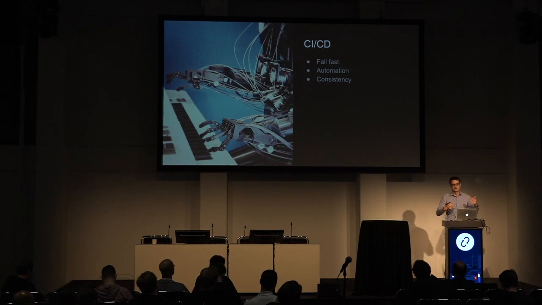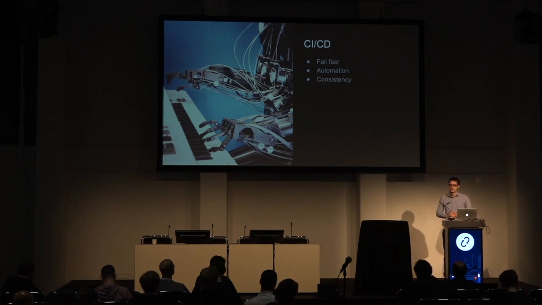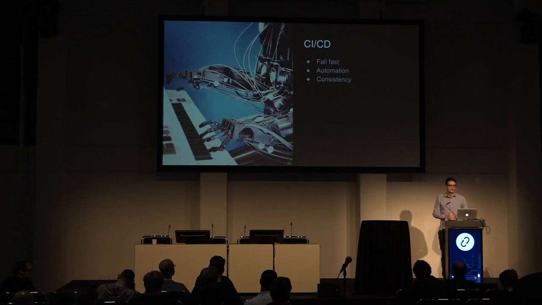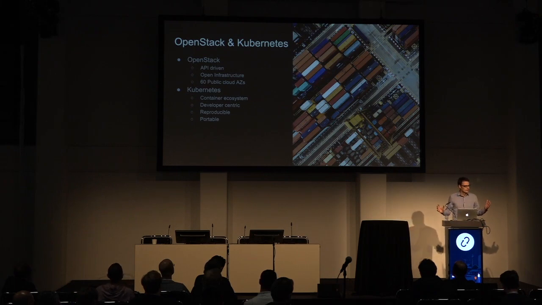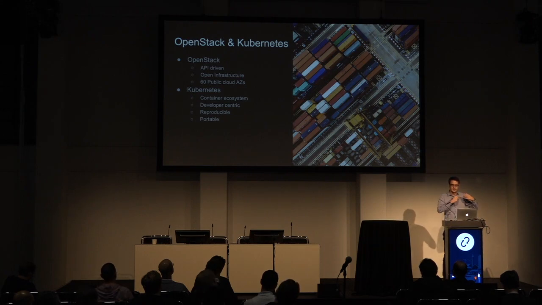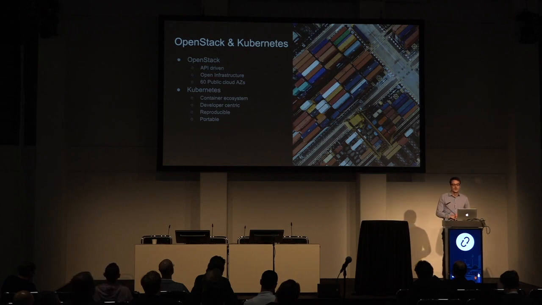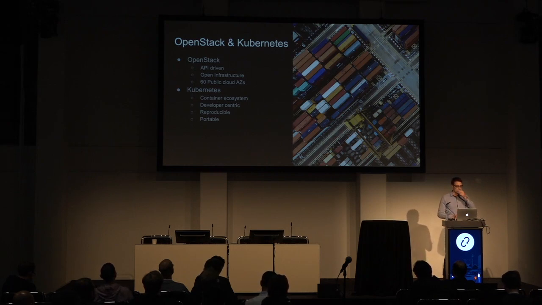If you have humans involved in setting those things up, you'll very likely end up with slight differences — another person did a different location and made a typo or forgot something. Then you end up in situations where it's difficult to troubleshoot those differences. That's another motivation for CI/CD when you have lots of locations. OpenStack here will be the API-driven infrastructure. If we want to do automation, we need APIs or easy ways to automate things to set up the infrastructure — we can't rely on sending tickets to people. So it's really important to have an API-driven infrastructure.